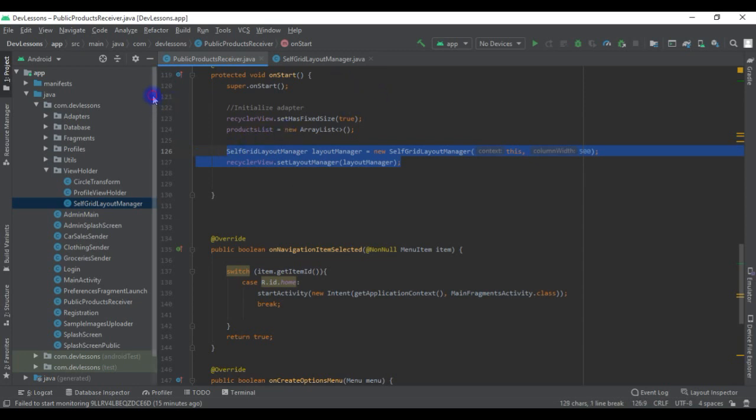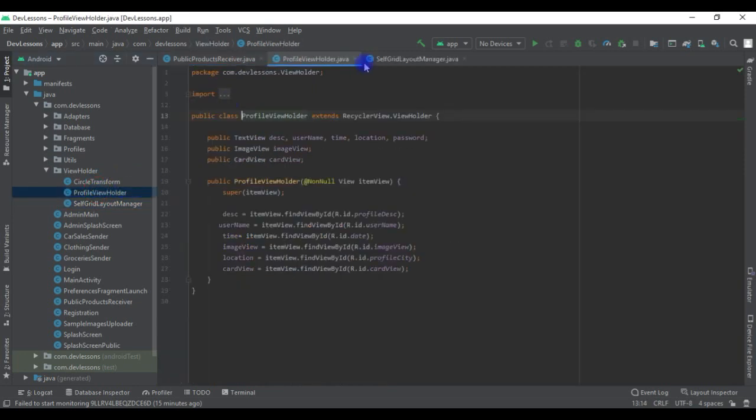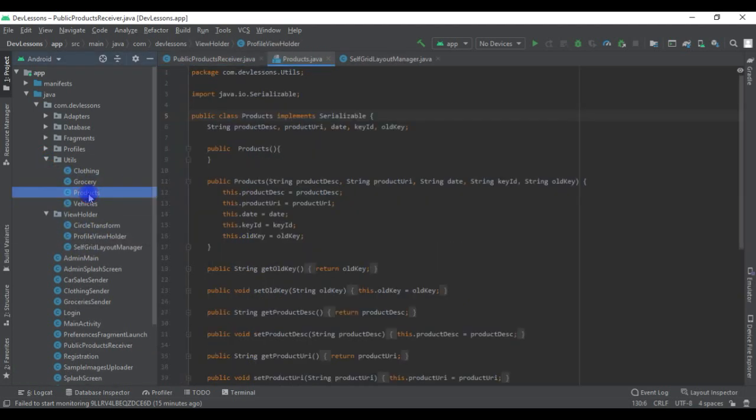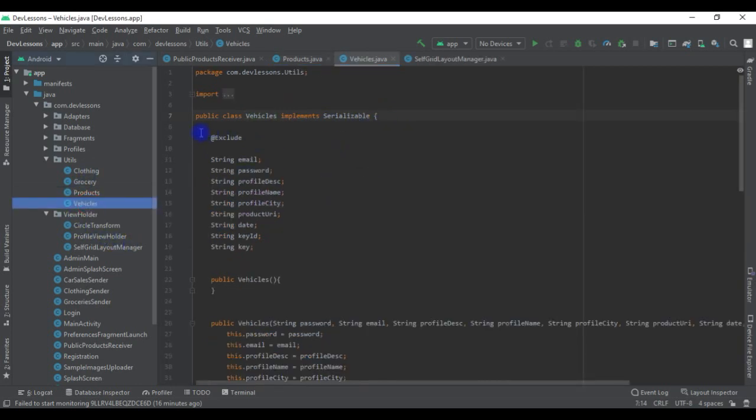So now we want to create the database. So instead of creating, we'll copy and paste. At first we want to check the utils of our products. As you see, last time we used this self product, but we want to change this because we want to exclude. So we want to make something like this.